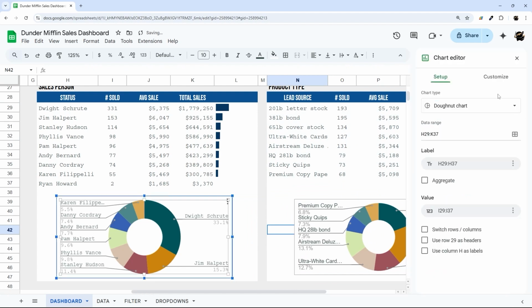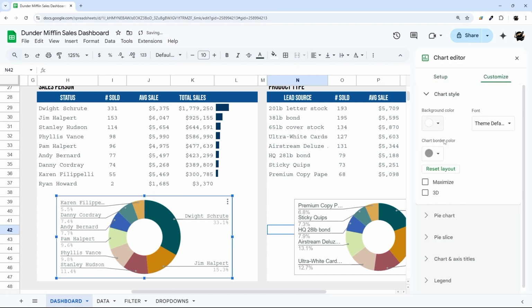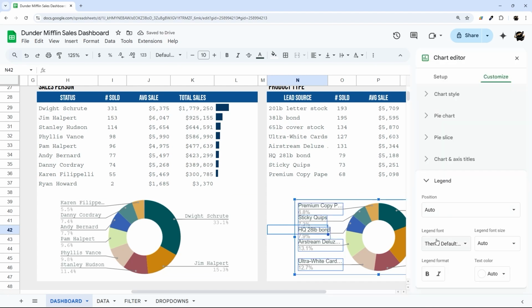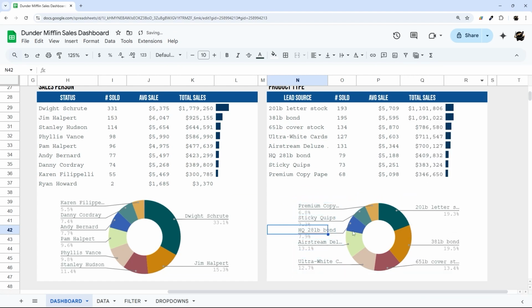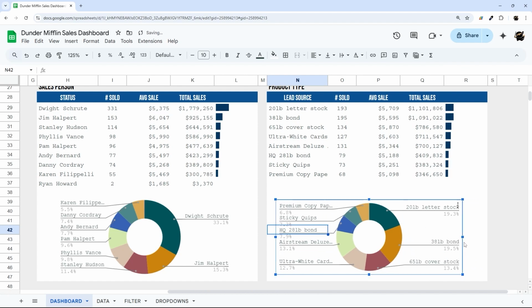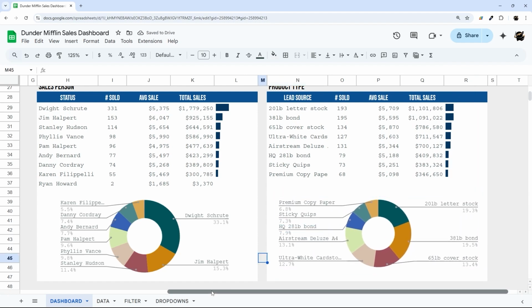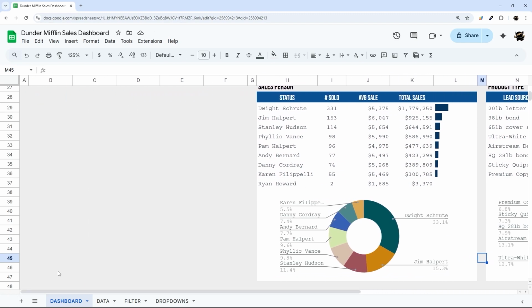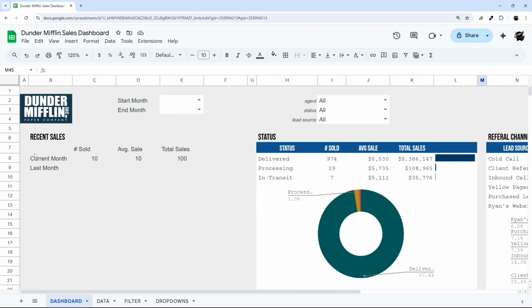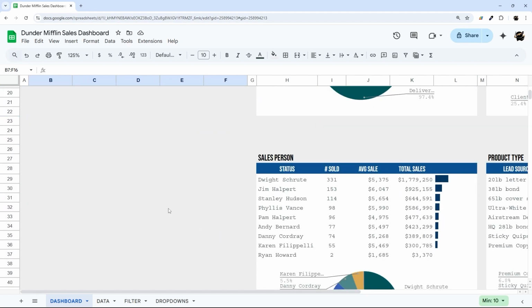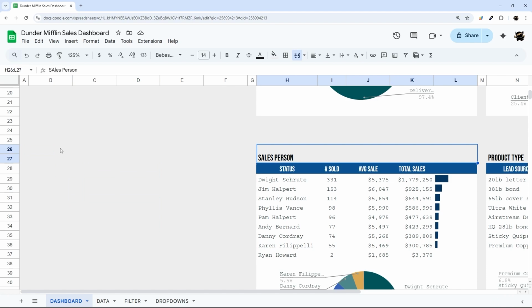And then you can change one more thing here, chart style. Thing here, just like that. Make that a little wider. All right, so there is our basic tables there. And then what I'm going to do here is build a recent sales table. And then underneath that, I'm going to build a monthly sales table. So let me just do that real quick here.